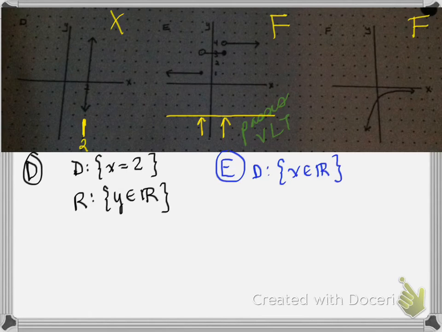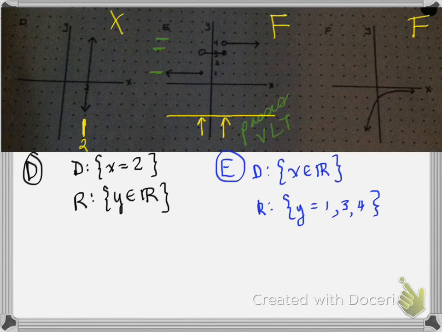The range, though, is a little bit different. Look at the range. It has one value here, one value here, and one value here. It is not all the numbers between 1 and 4, folks. It's only the numbers 1, 3, and 4. So the y values are only 1, 3, and 4. So that's what we write. y equals 1, 3, and 4. And that's because it only touches those values. It's not like it's a diagonal line going through there, folks. So that's why we don't write x belongs to real or y belongs to real.